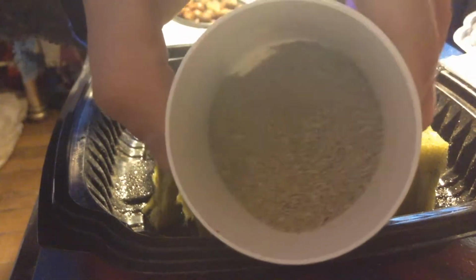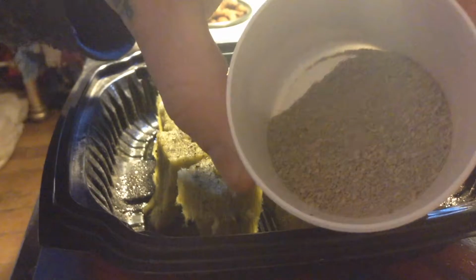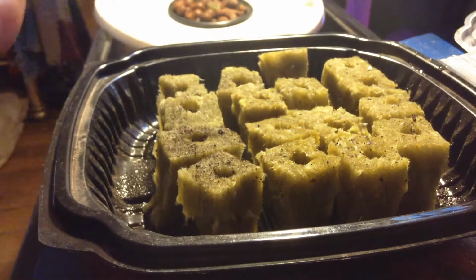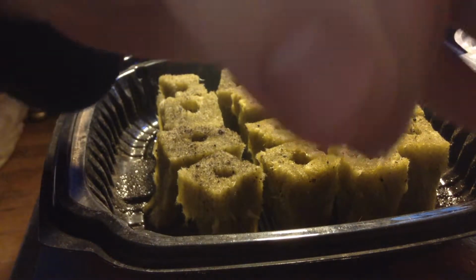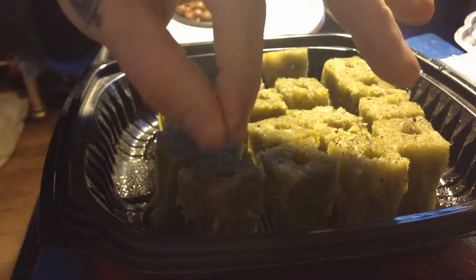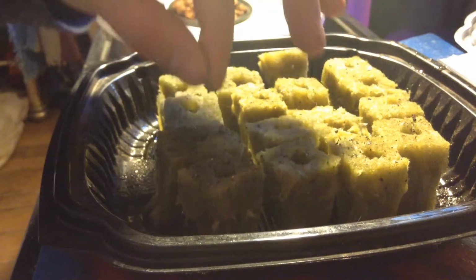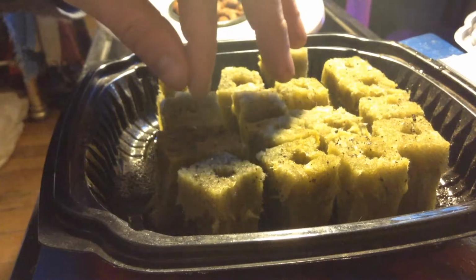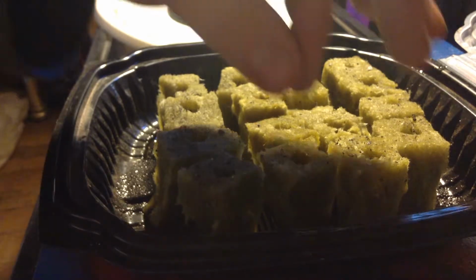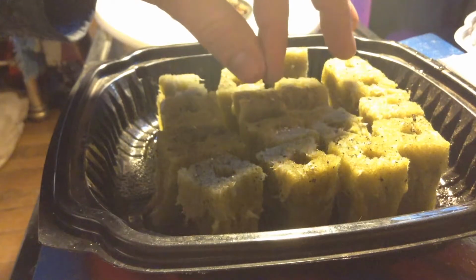Very granular, and you're not going to need a lot of this stuff at all because it'll colonize and grow and expand and colonize the Rockwool. So I'm just going to take literally just a very, very small pinch, can't even see it between the two fingers hardly, and just a couple little granules in each hole, and that'll be enough to start the colonization of the grow medium for the mycelium. I'm going to do that with each one of these, and then it'll be time to germinate our seeds.